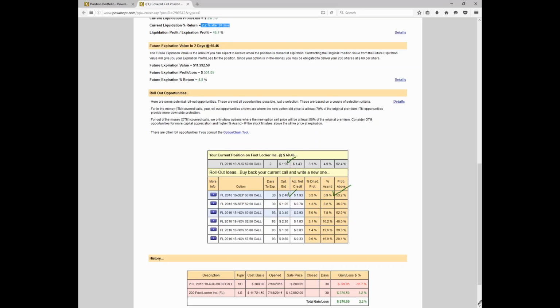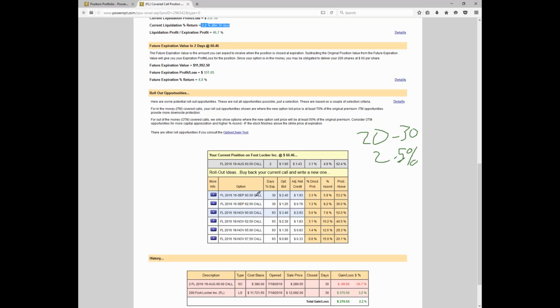Rather than doing it by hand, maybe you have your own spreadsheet that's doing it, but when I'm trading any strategy, whether it's a covered call, whether it's credit spreads, even buying options, I have a trading plan and a trading goal in mind. So with a covered call portfolio, I might have the expectation, in addition to what kind of stocks I would use, that every 20 to 30 days, or maybe you're even using weekly options, so every 7 to 10 days or so, but let's say every 20 to 30 days on a covered call position, I'm looking to have a return of at least 2.5% time value or premium. Okay, so that's my requirement.